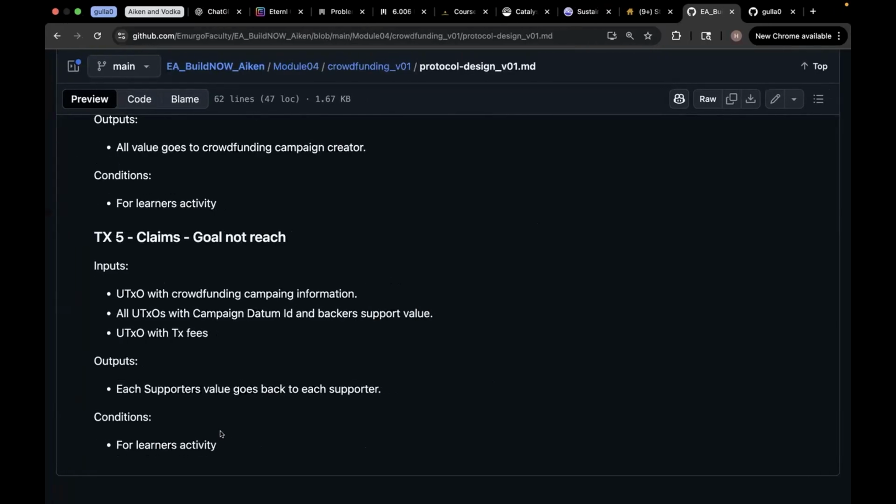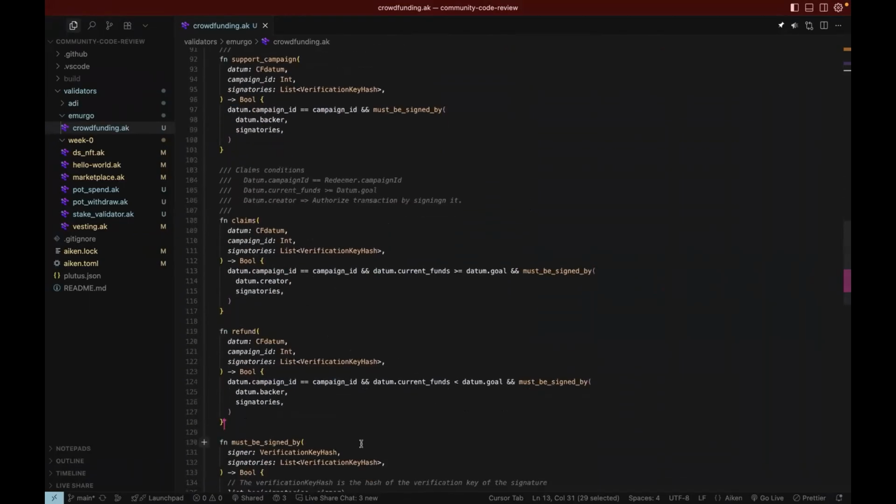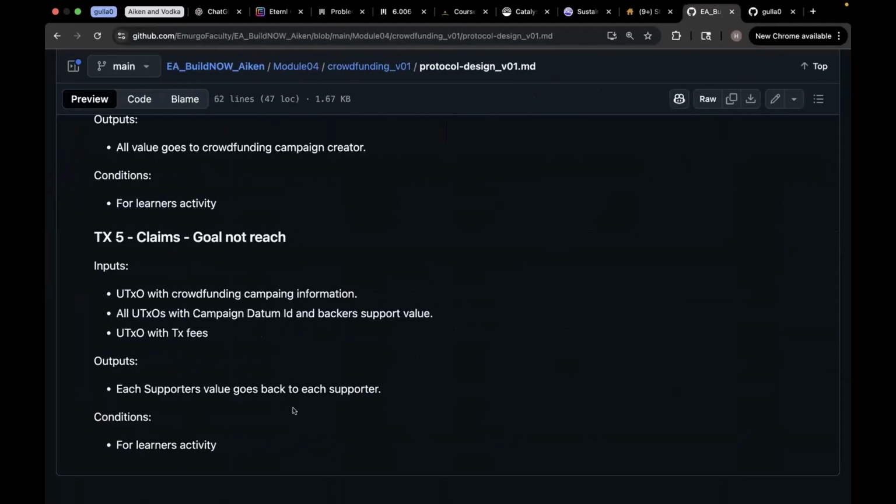Is there a way to find out which UTXOs are in the particular script address that we're currently working with? Yes, that would be an off-chain thing. The guy who created the campaign will have to input all the UTXOs from the validator address to do this transaction to claim goal not reached.